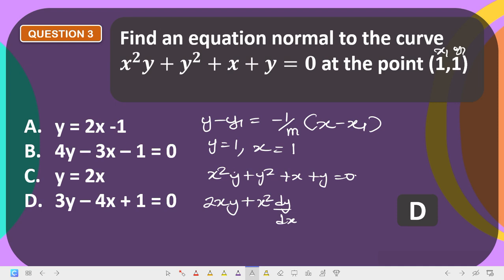Differentiate y now, it will give you 1 times x square, which gives us x square. Then you now include dy dx. Plus, I told you that whenever you differentiate y, what will it give to you? dy dx. So, when you differentiate y square, this becomes 2y dy over dx.